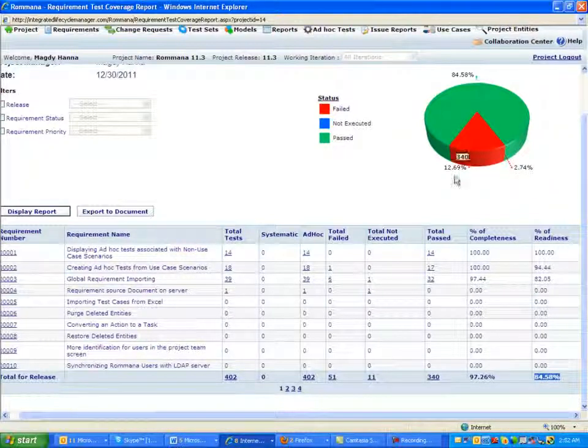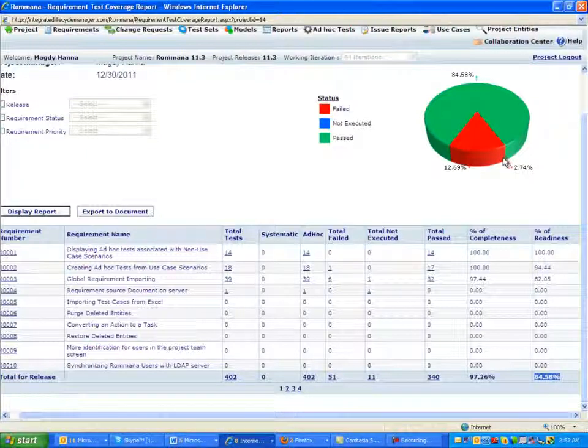Now the chart here shows you, of course, the total number of passes, which is a green slice, which as you can see here, says 340. And the total number of fails, which is the red slice, which is 51. And I know you cannot see this on the chart, but there is a very, very small section of the pie in orange color, which is squeezed between the red and the green. You cannot see it, but when I put the cursor close enough, no, it's on the green now. It's right here. It's 11 tests.